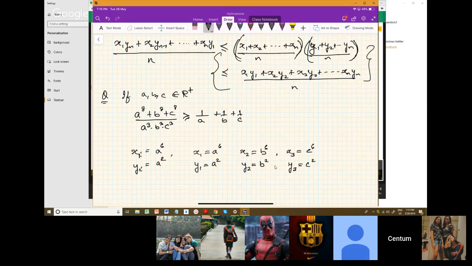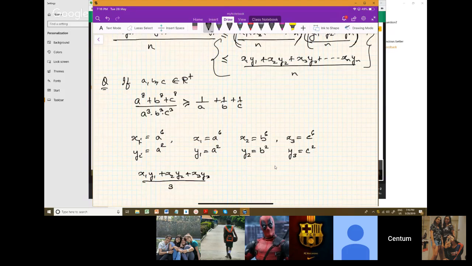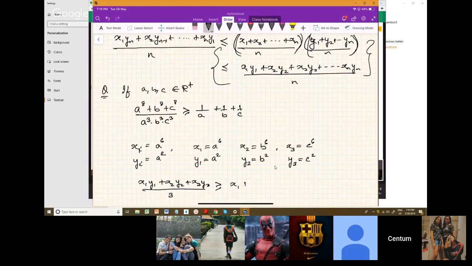Sorry, the second and third term, what does it mean? It says, let us say if n is equal to 3, x1 y1 plus x2 y2 plus x3 y3 divided by 3 is greater than or equal to what? x1 plus x2 plus x3 by 3, whole, into y1 plus y2 plus y3 divided by 3, isn't it? Yes, so this is what we would have gotten.